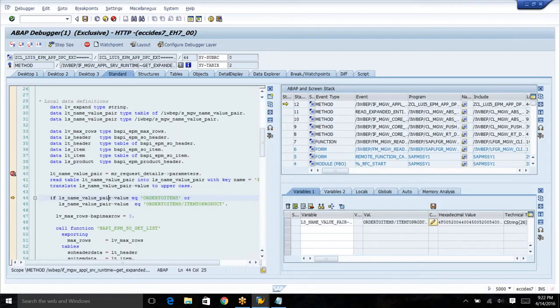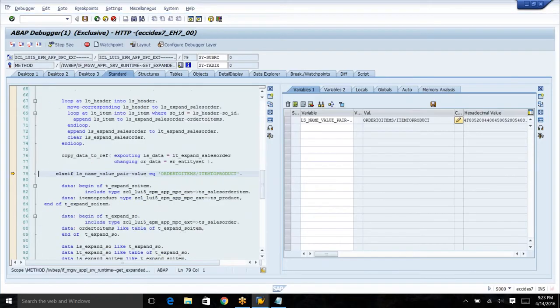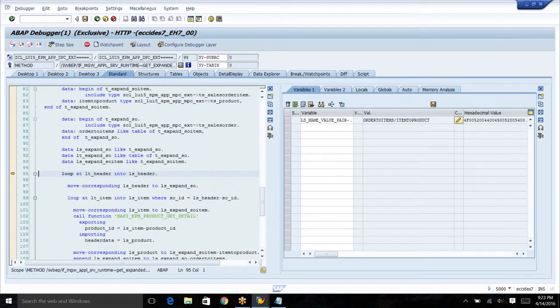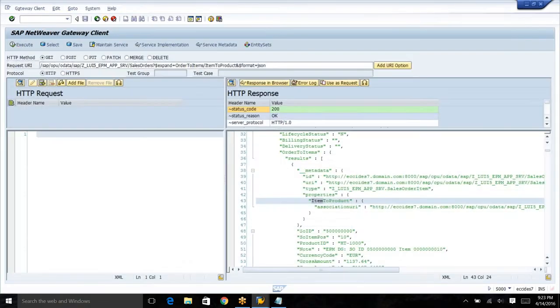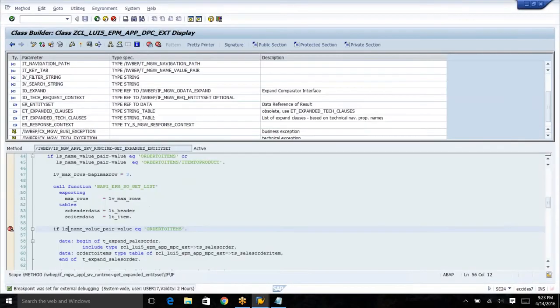It is other two items slash item 2 product. So we go into the else. We read the sales orders, then we go to the header data, then we loop through the item data. Sorry, type conflict when calling a function module.